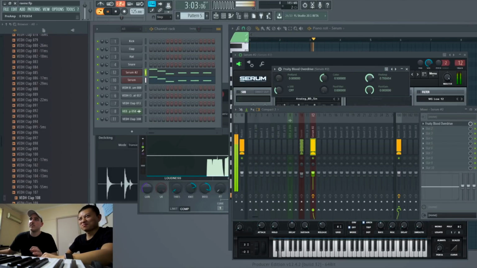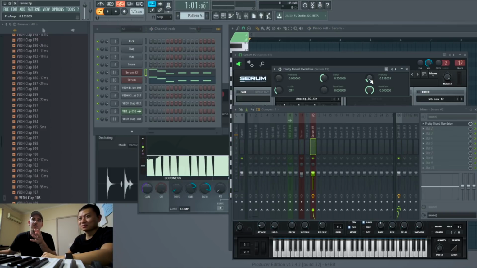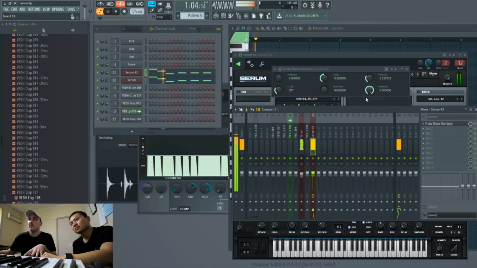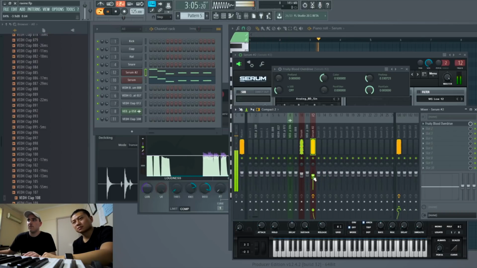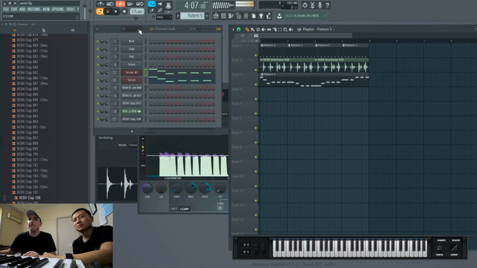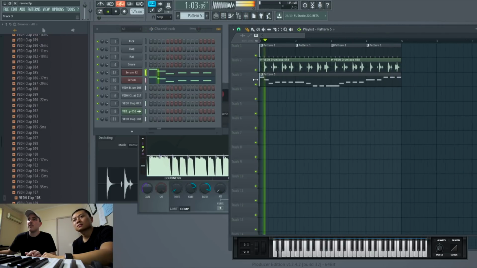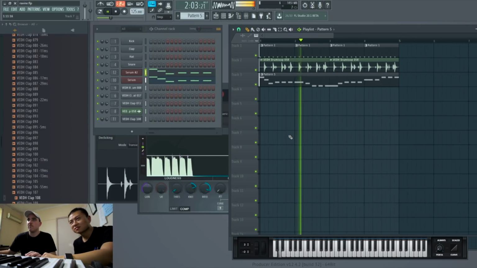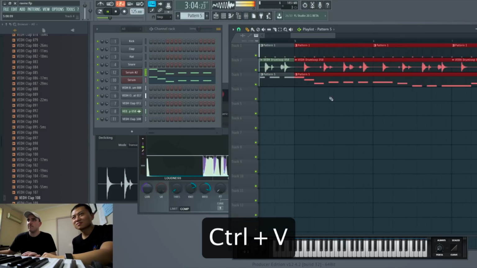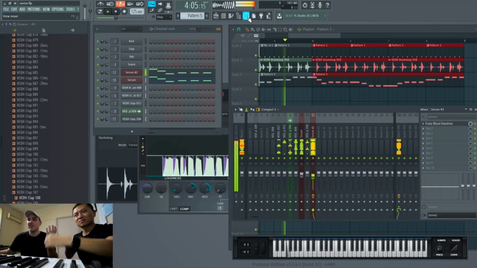Obviously if you push that, you'll get a lot of distortion, but it's good for just squaring up the waveform to make sure it punches through the mix a bit more. So now if we listen to it, and now if we play everything together, we got a track, man.